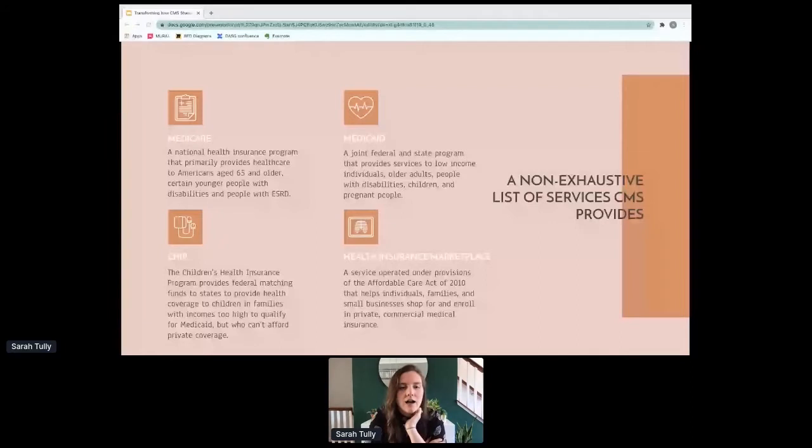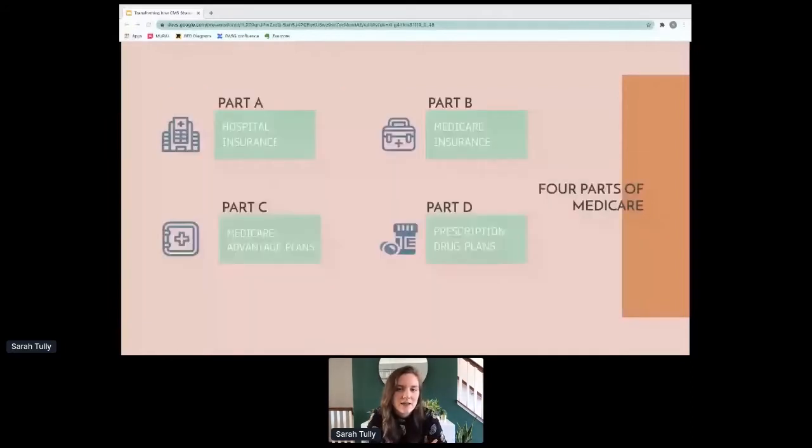All right, so Medicare is a health insurance plan that is comprised of four parts. Medicare Part A, which covers inpatient hospital stays, care in skilled nursing facilities, hospice care, and some home health care. Medicare Part B, which covers certain doctor services, outpatient care, medical supplies, and preventative services. Then there's Part C, which is a different type of Medicare health plan. It's offered by private companies and approved by Medicare. And then there's Part D, which helps cover the cost of prescription drugs.